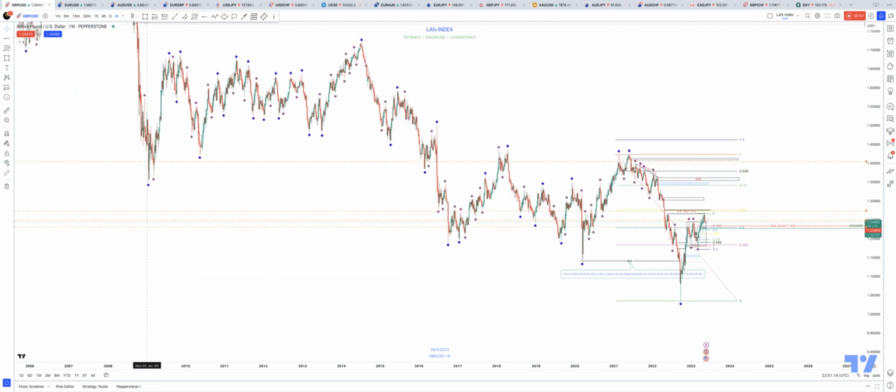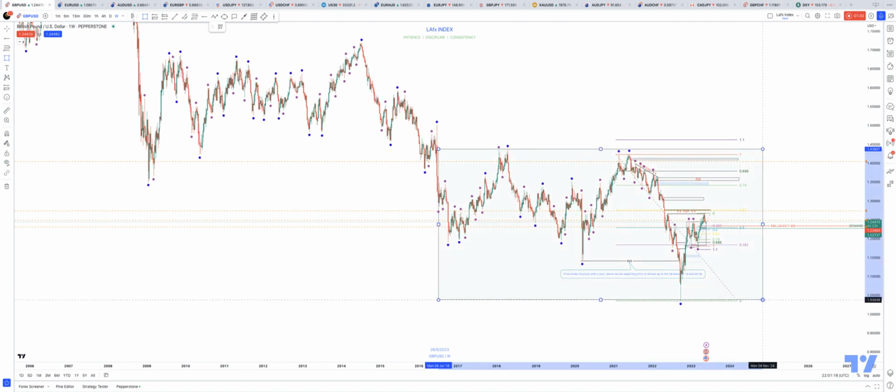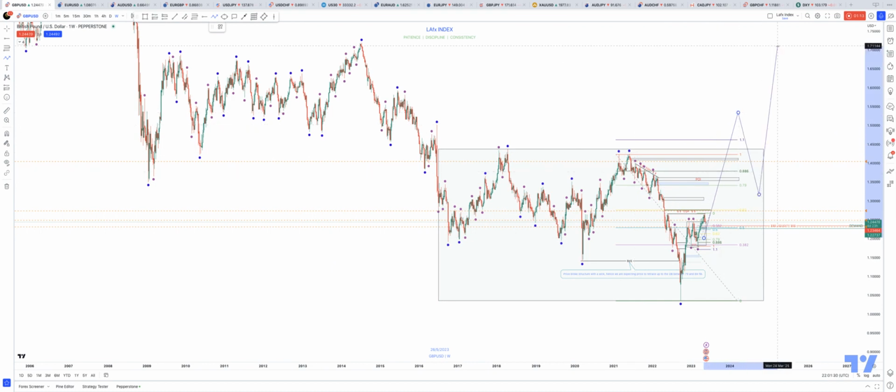Now, if you look at this, we have some sort of accumulation forming, right? But it's not an accumulation yet until we have price break this high and then give us a retest and go up. So we have to bear in mind that this being an accumulation schematic, price is obviously going up, either to respect some supply here and come all the way down, or respect this whole accumulation schematic and then go up, right?